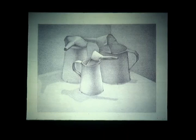The zoning works. Zone one, zone two, zone three. This passes behind and dissolves in that dark halo. This comes down to support that light rim, and it gets dark here in the core to support that light. Everything behind zone one sacrifices its independence to support zone one. This gets darker here, even though that's the lit side, to serve the need for a dark halo along this edge. This becomes dark to emphasize that bit of reflected light. So observation's important, but you have to stage manage it to get it to work.